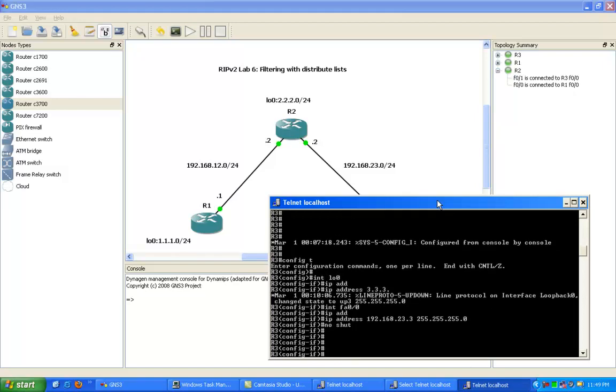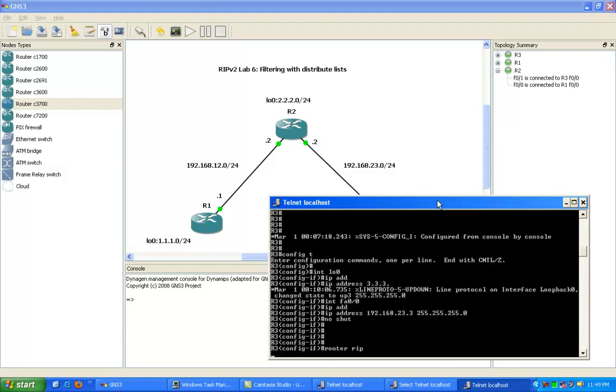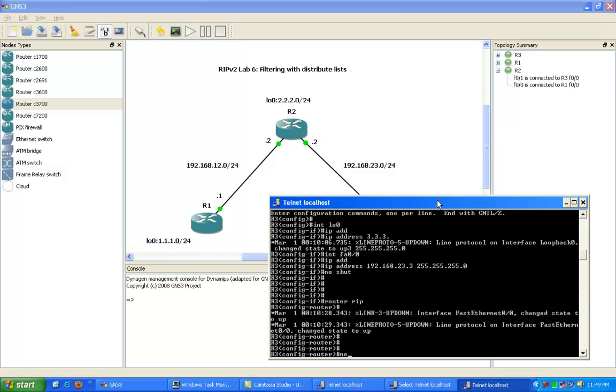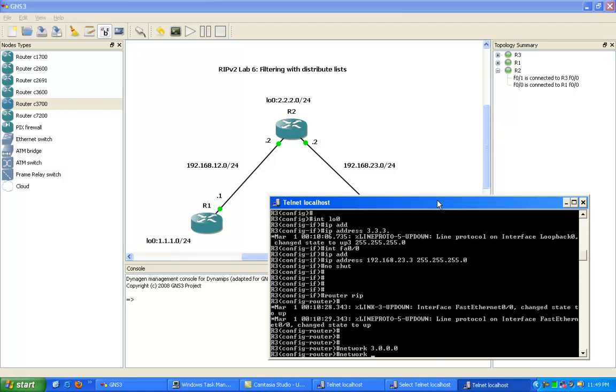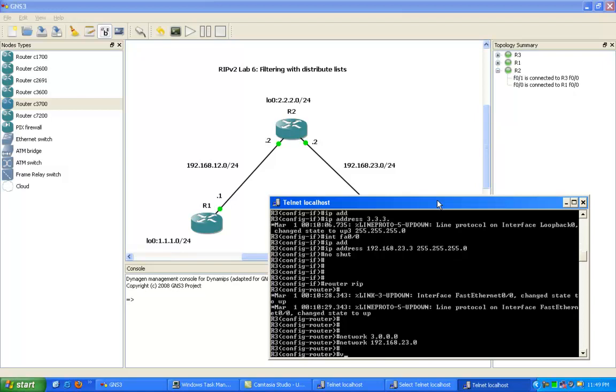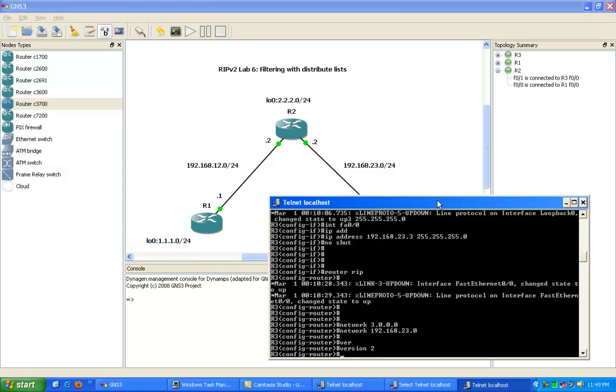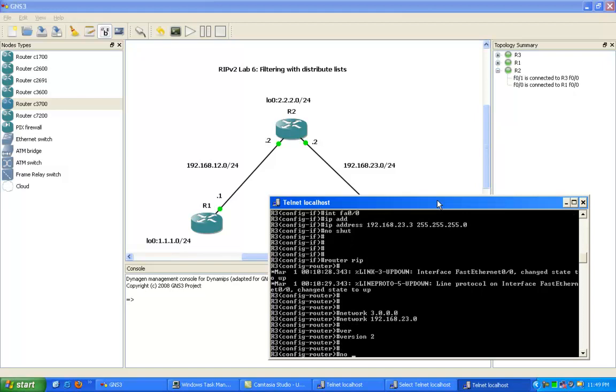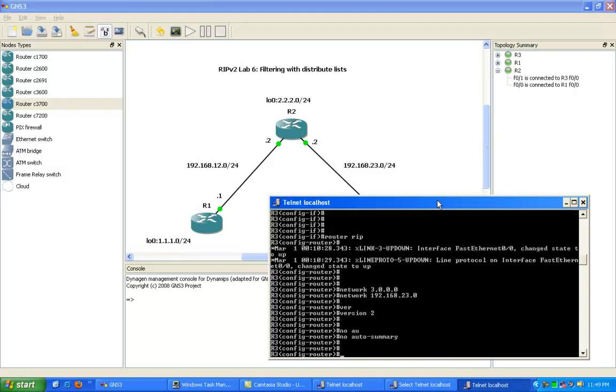Go ahead and do a no shut on the interface. Then we'll go under the RIP routing process here. We'll advertise these 2 networks in. So the 3 network, and then the 23 network, which is 192.168.23.0. Also, we want to specify version 2, and we want to put in no auto summary.